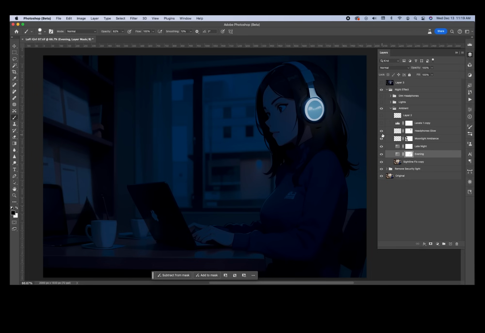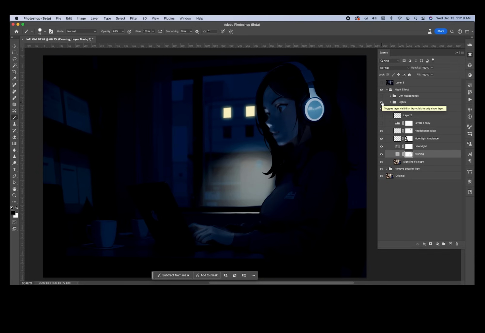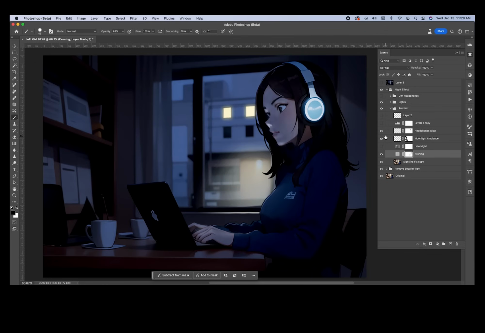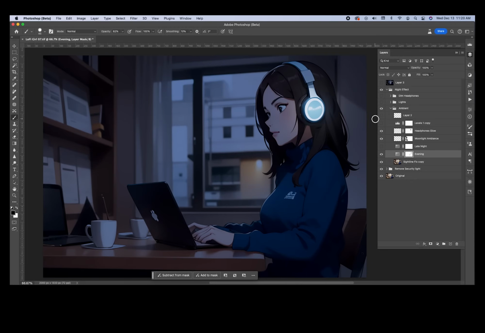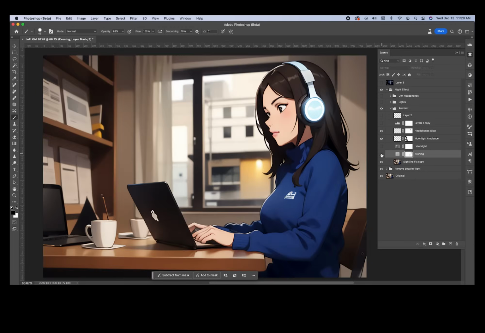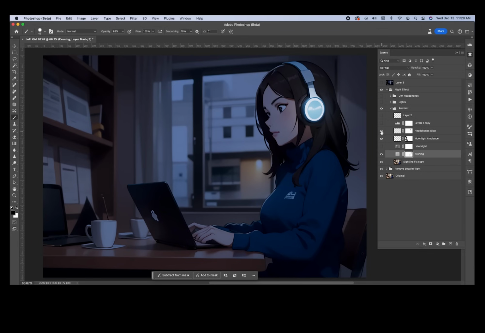So if I turned on my late night, with my lights, you get this really strange effect. Obviously, there's a lot more tweaking and you can really see some of the masking brush strokes I've done there. So I haven't gone into that too much. But let me turn the lights off. So here's where we're at. We've got our evening in here, added the moonlight ambiance, and I've made these headphones glow quite a bit. Come in here to levels, do a little bit of tweaking overall.